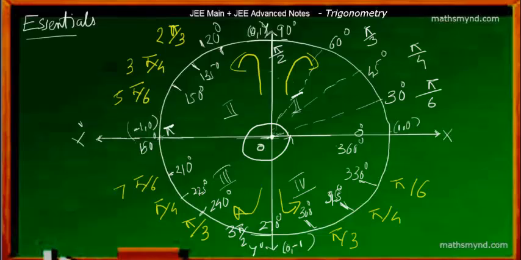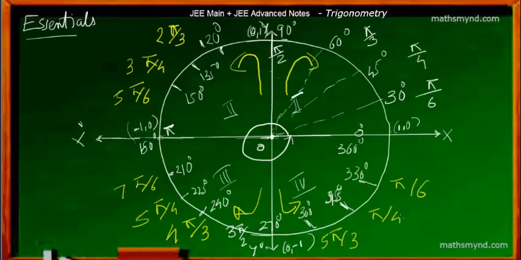And what about 225 degrees? Now that is pi by 4, and pi by 4 is 45 degrees, and 225 is 45 degrees times 5, so this is 5 pi by 4. And what about pi by 3? Pi by 3 of course is 60 degrees, and here it's 240 degrees, and 60 times 4 is 240, so this is naturally 4 pi by 3. And going on to 300 degrees, that is pi by 3, and pi by 3 is of course 60 degrees. That is quite simple. 60 times 5 is 300, so this is 5 pi by 3.